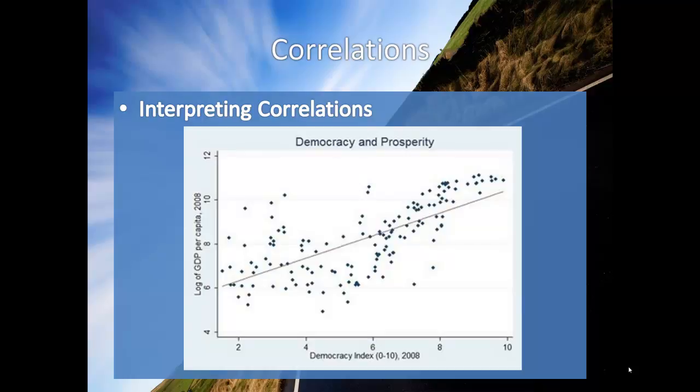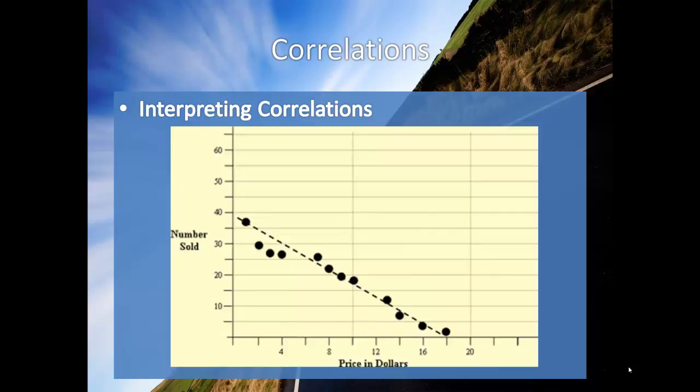So what did you come up with? If you said that it was a positive relationship, you'd be right. As GDP increases, we're also likely to see an increase in the country's democracy index. So we could conclude that the most democratic countries are most likely to have the highest GDPs.